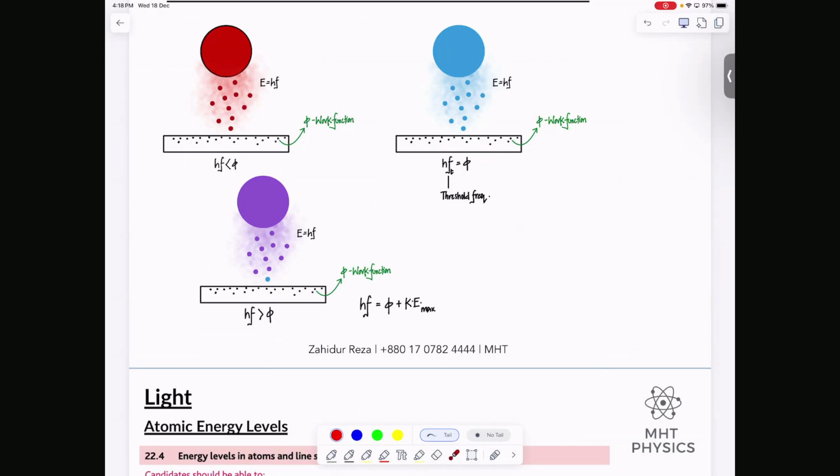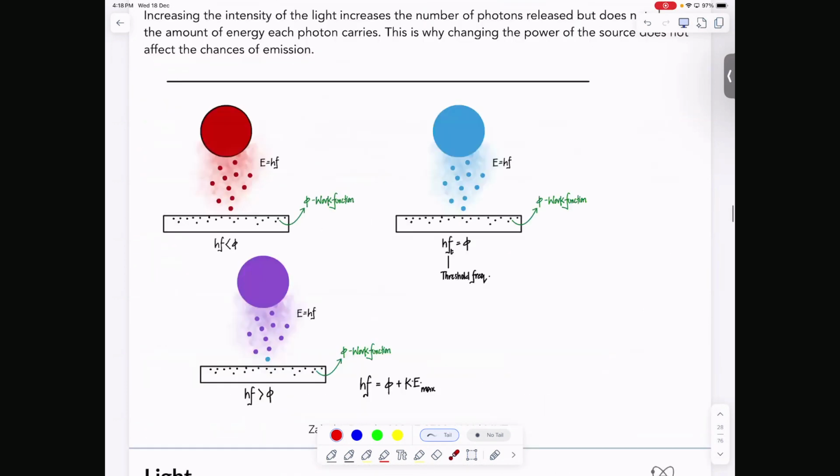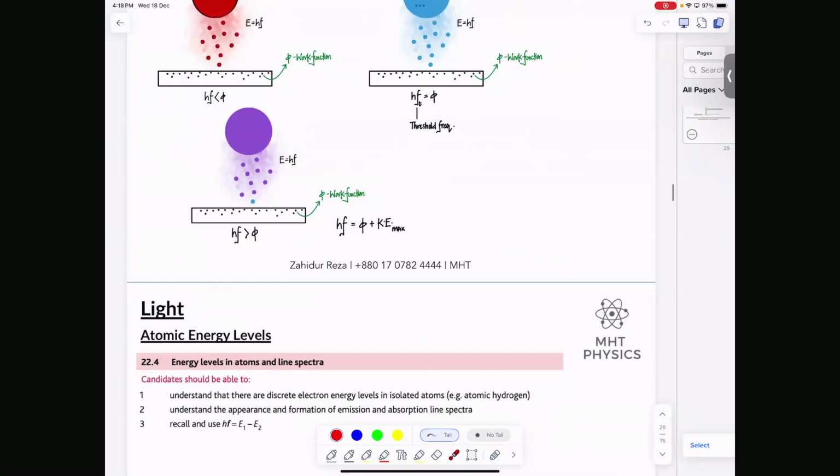And later on, we realized that you can actually generate what from light? Electricity. We're going to do that. It's called a photocell. So with the photocell today, we can prove everything and anything that you have from this topic. What happens when the intensity changes, what happens when the frequency changes, all of those will be proven using this experimental setup that I'm going to show you right now.